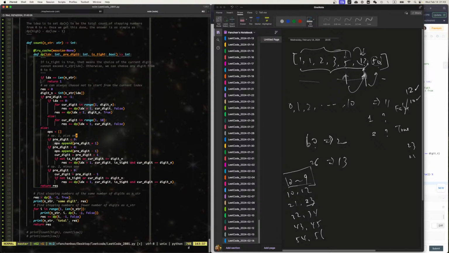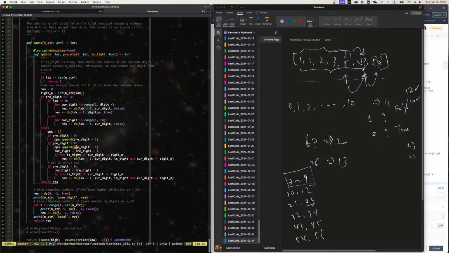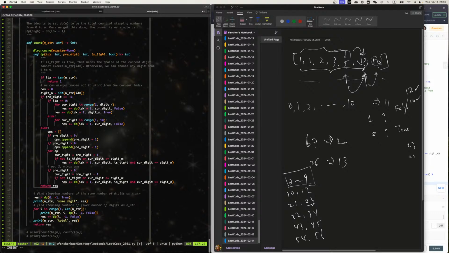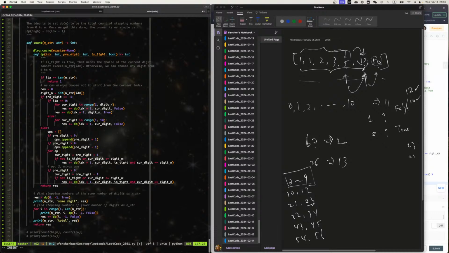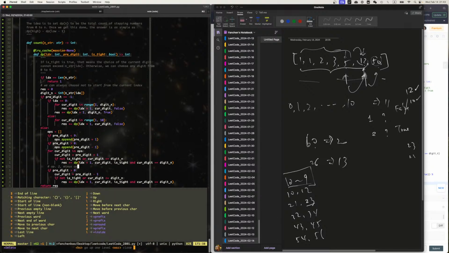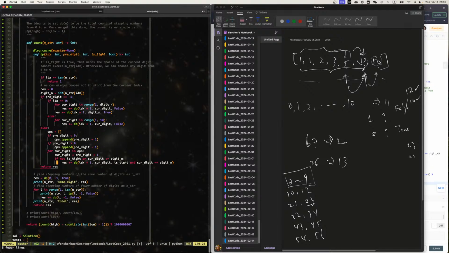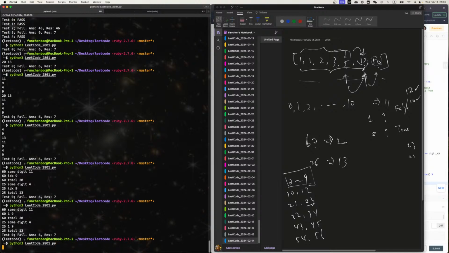Okay, so I don't need this. I know I have 2 options. And then for option in options, or you can just say for current digit in options. Then I can do this, which means all these can be removed.